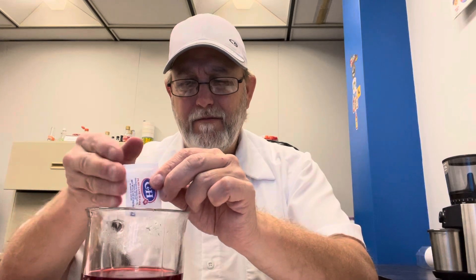I've gotten sourness out of teas before, but this is probably the biggest sour amount I've gotten. It's not bad, but it does need something. I don't think honey would go good in this. I'm just going to put some pure cane sugar in it — there's just a partial packet here, I'm going to put it in there. Right now, in my one-to-five rating system, I'm going to say a three.